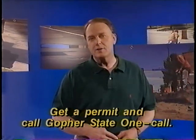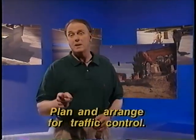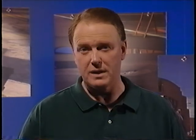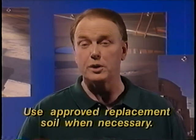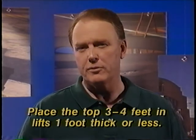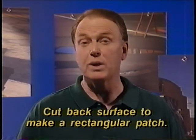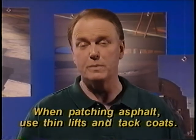I've left out most of the detail, but that's still a lot to remember. So let me go over the most important points again. Get any necessary permits and call Gopher State OneCall. Plan and arrange for traffic control — your life depends on it. Use approved equipment for cutting the surface. Trim the edges of the surface cut to the right size and shape, and follow OSHA safety requirements as you excavate. Usually backfill with the soil you took out, but replace saturated or frozen soil with an approved replacement. Place the top three to four feet in lifts one foot thick or less and compact each lift. Cut back the surface so you place a neat rectangular patch. When you're placing an asphalt patch, use thin lifts and, if necessary, tack coats between lifts.